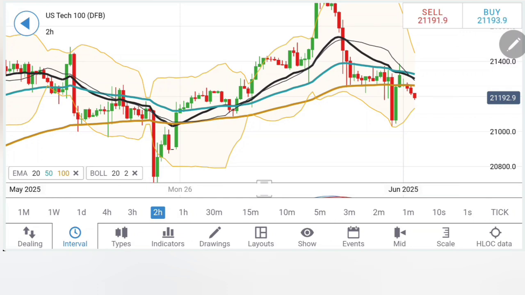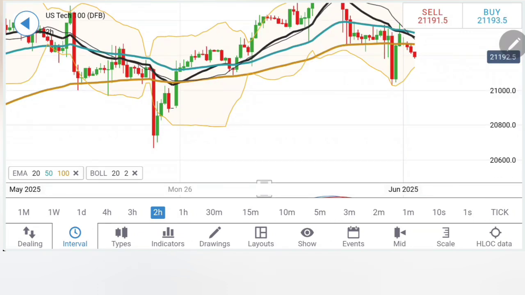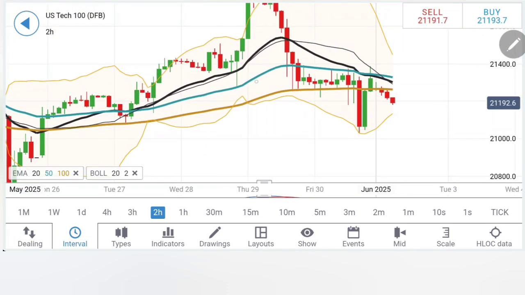79, 80 and then 19,900. Below 19,900 we are going to look at maximum correction here. 2,800 the next, and below 2,800 we are looking forward to 20,500 levels. So yes, you have to take your positions accordingly.